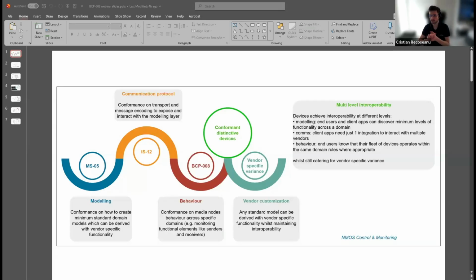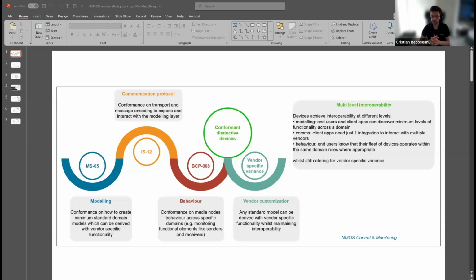And that really is where we've established the vocabulary, the basic data types, the basic classes, and how these can be combined together to model a particular feature or a particular piece of functionality in an NMOS control device, right?